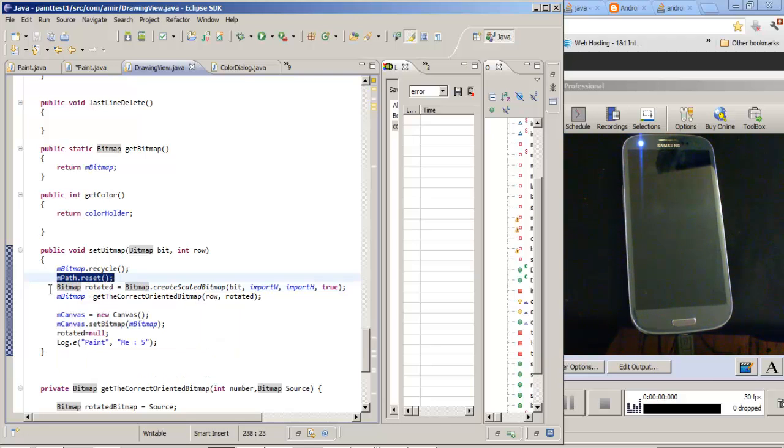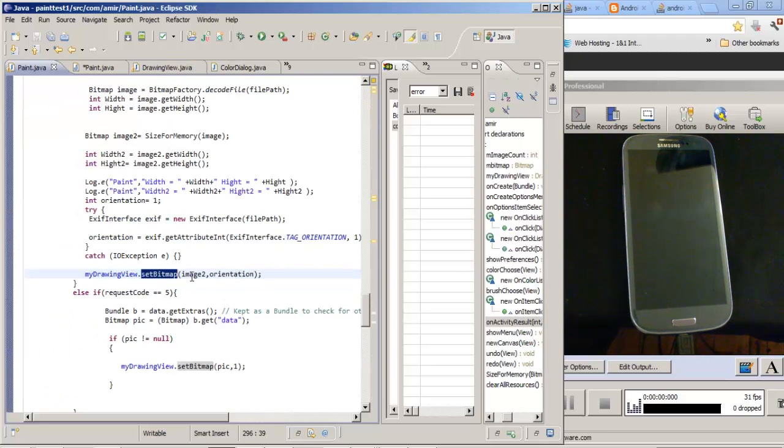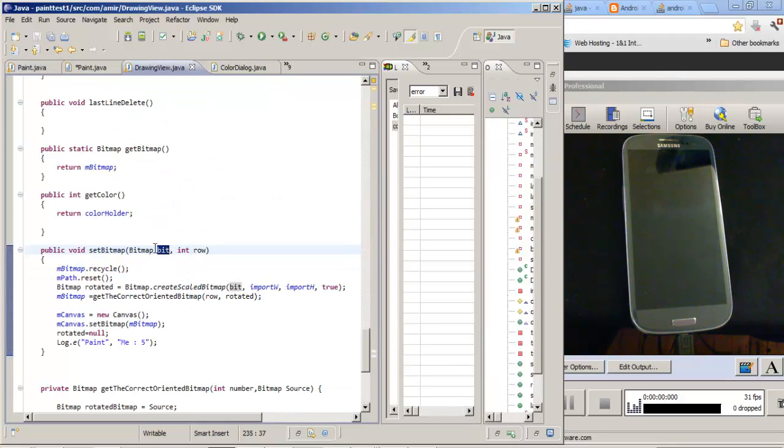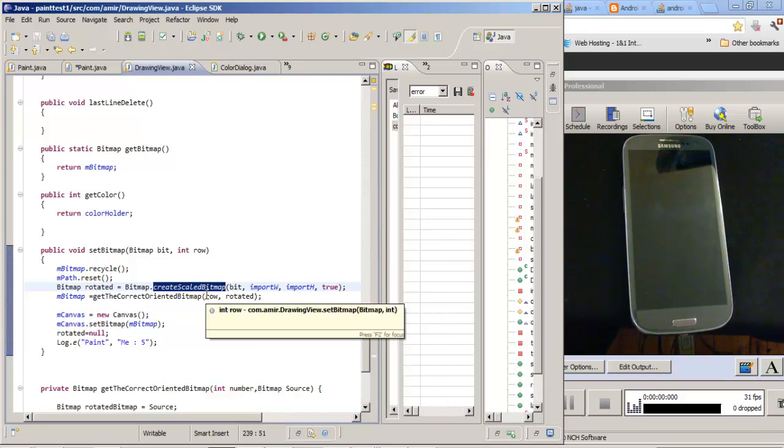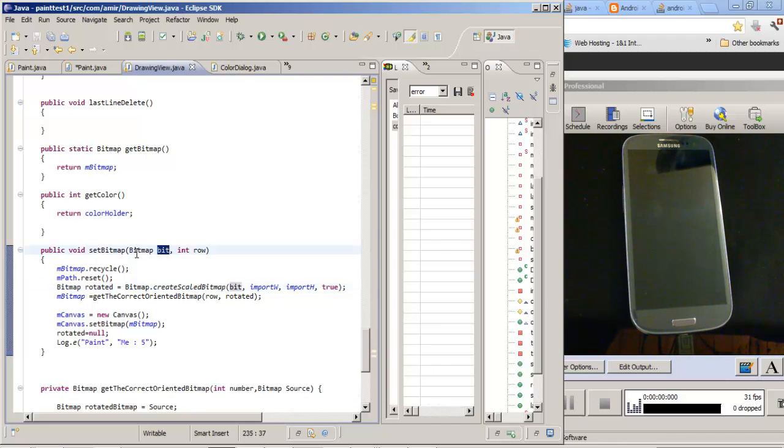All right, now I get the bitmap that we stuffed in here, which should be, when we called it, we stuffed image number 2 into here. And I want to rescale it. Let's say we brought in an image that was 1020 by 460 or whatever it is. I want to scale it so it fits the screen size that we have physically in front of us. So I'll grab the bitmap, rescale it to the imported width and imported height. What I do is I measure the height and width of the screen when we first create the application. When the application is first born, I set these numbers.